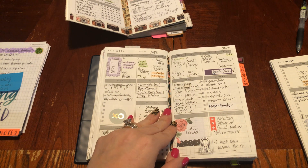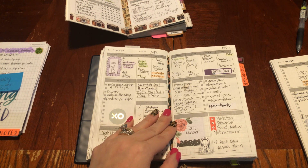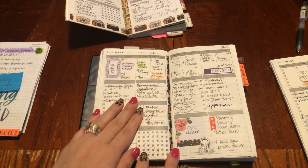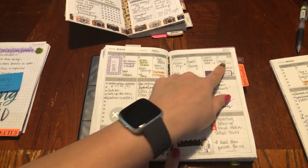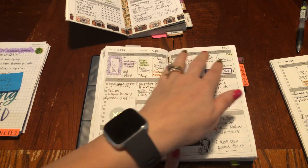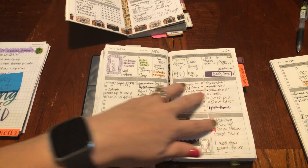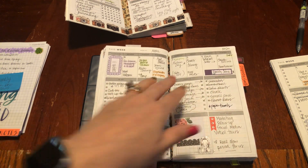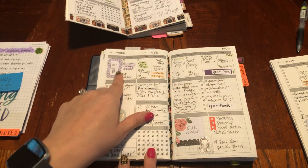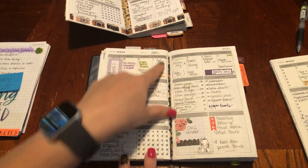It was like $3.45. It's called Hourglass Planners on Etsy. My biggest thing is you have to try to find an insert that works for you — this may not work for someone. You may have a lot of appointments and may need that to be the center of the insert. For me, this is the center of my insert. This is what really works for me, and then obviously I can see things like we had in-home therapy, I had a doctor's appointment, my husband had an appointment.